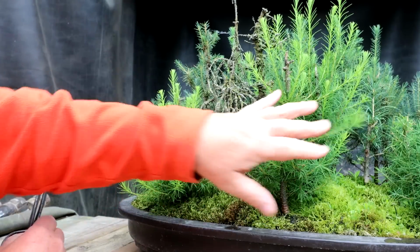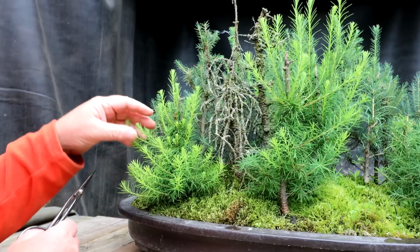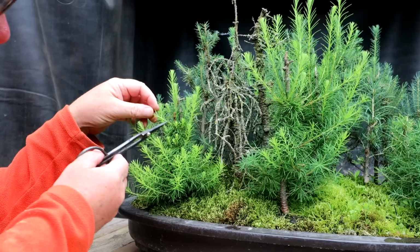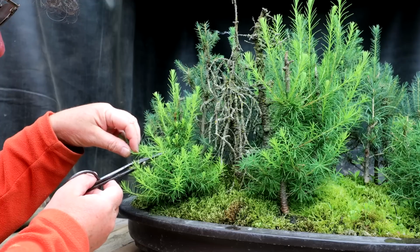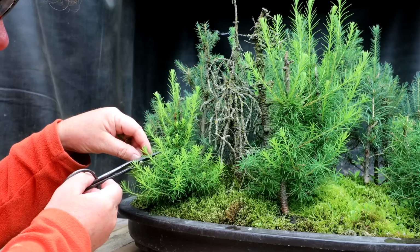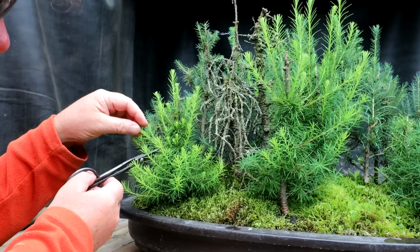I usually start by pruning on the right-hand side of the forest, but today I'm going to start with this larch on the left here. So on these extensions here, you can see there are buds that have already formed along the branch. So I can utilize those, I can prune to those, or I can just ignore the buds and prune back to some healthy needles on the branch. And hopefully that will activate dormant buds at the base of each needle.